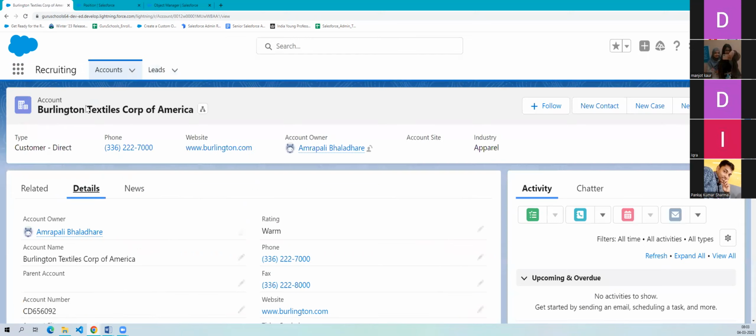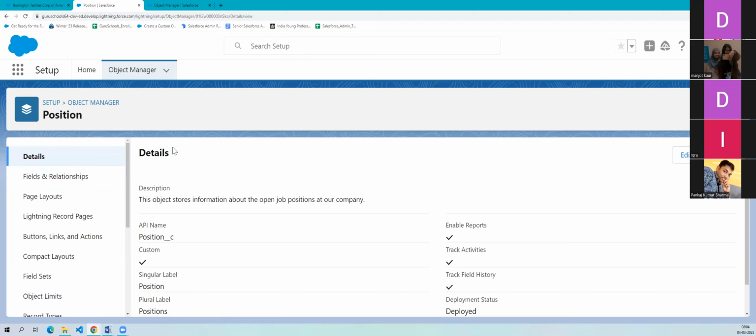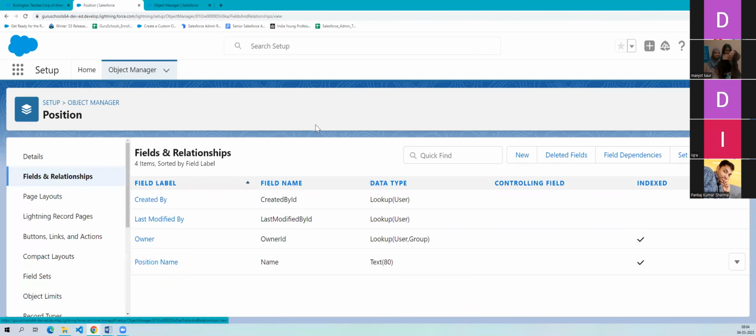So for our position, let's quickly check the standard fields created by Salesforce. You have to go to the object manager. Right now we are in the object manager for position. On the left-hand side panel we have the option fields and relationships. Click on fields and relationships.